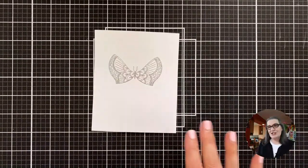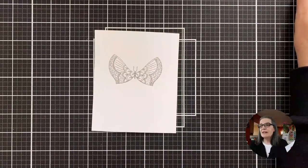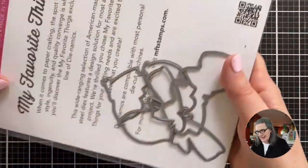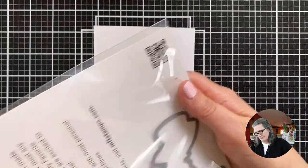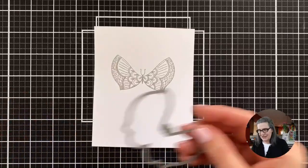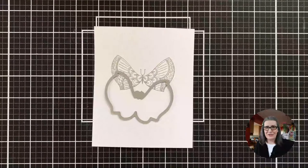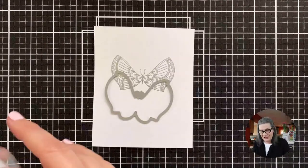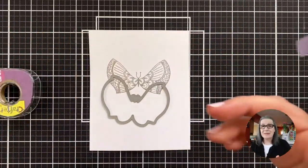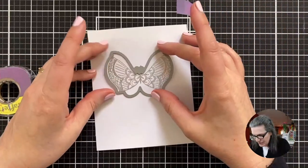Now here's where we're going to start die cutting. I didn't have the dies for the last time I had the set, and now I do, so it opens up some possibilities. You don't need the dies for everything — you can always fussy cut. I got really good at fussy cutting during Simon Says Stamp Timber because I didn't have a lot of the coordinating dies for the stamp set.